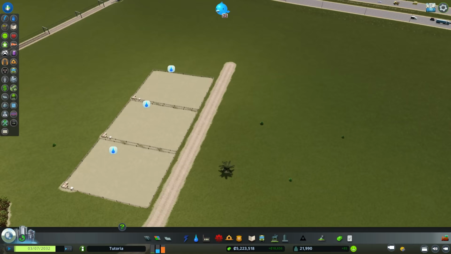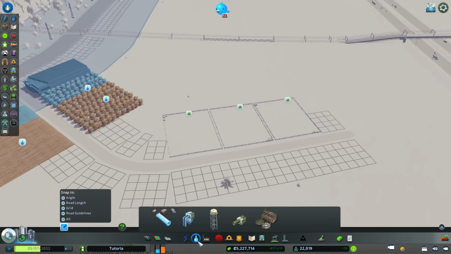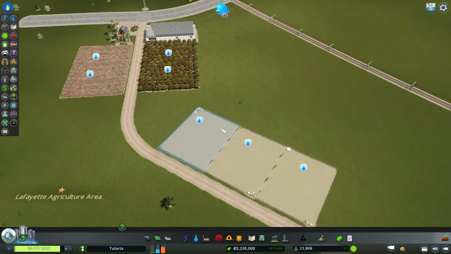And then over here, these are our animal pastures. So we can have either cows, Highland cows, pigs, or sheep. So why don't we have some cows, some sheep, and some pigs in the opposite order that I said them. And then these obviously need water. You can't have a farm without water. That would be animal abuse. So we're not going to do that. And this should clear itself right up.